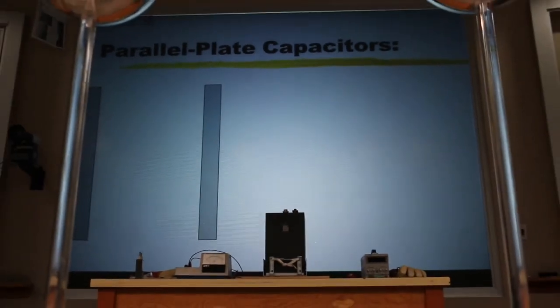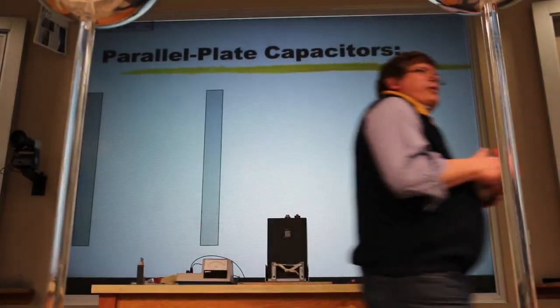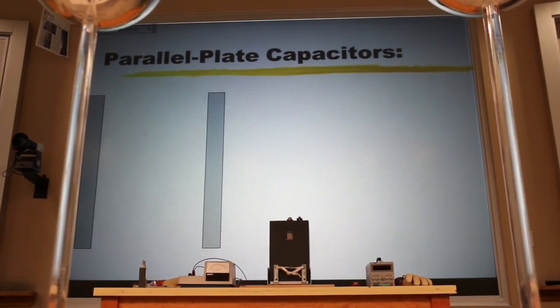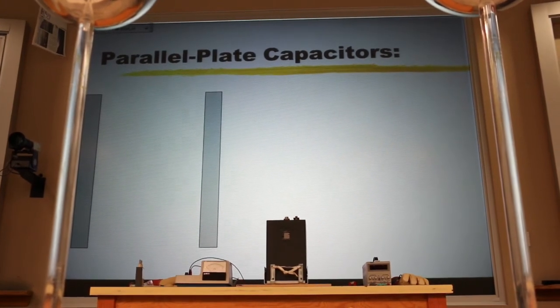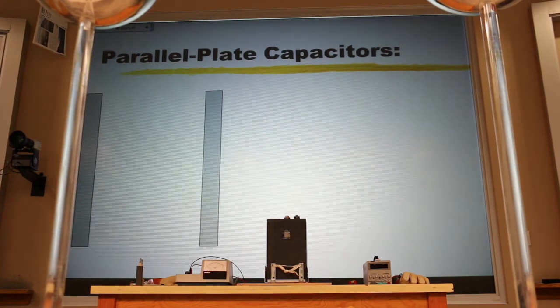Now, the most common type of capacitor is a parallel plate capacitor where you have 2 sheets parallel to each other. And yet most capacitors look like tin cans. If you open them up, I've got an example here, you find 2 metal sheets that have been rolled up over and over again like toilet paper. Between the 2 metal sheets, you have a sheet of paper that is coated in oil. That's going to be your insulator that separates the 2 conductors. And then you just roll it up so that it can fit inside of a cylindrical package.